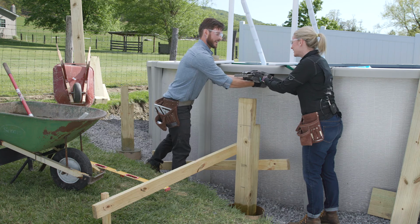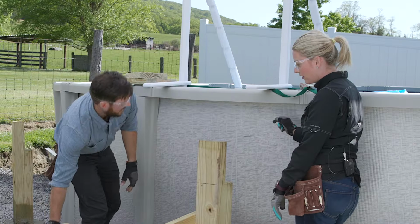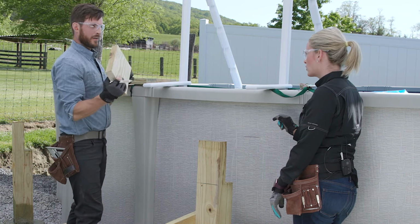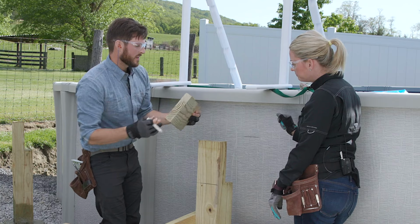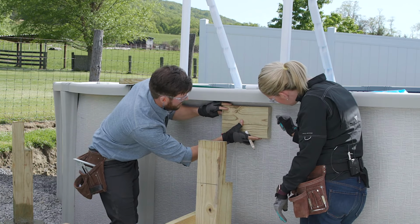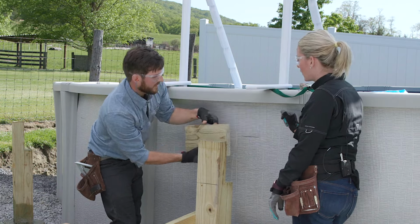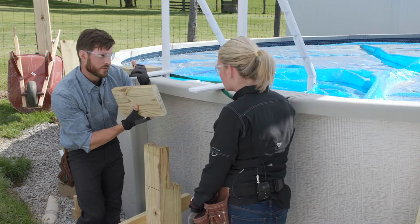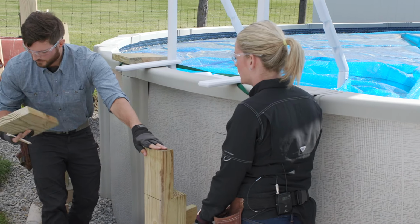All right, so I can make a line right there. And that's going to be the bottom of my deck board. Okay, and we know that those are going to go on top of our joist. Joist, exactly. So we're using 2x8s in this case. And if we put that right at the bottom of that line, we can actually make another mark. And since we know that our joists go on top of our beams, that's going to be our beam height, but also it's going to be our post height.